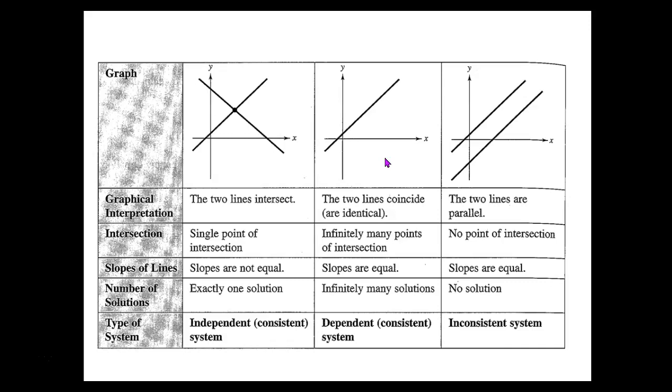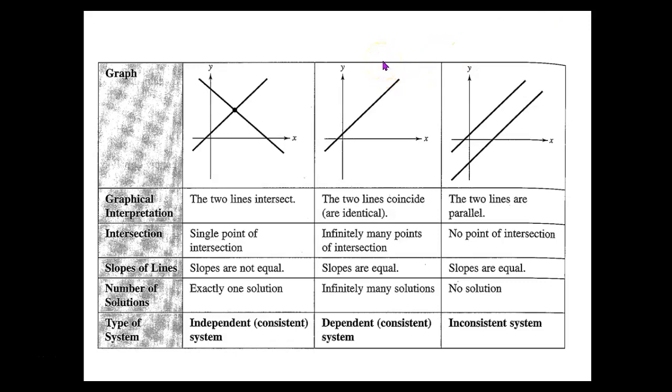And one way to tell when you've got one of those is if you graph the two equations and they turn out to be the same line. But another way to tell is if you're trying to solve the system by either the substitution method that we talked about last time or the elimination method that we talked about now, and you eliminate both of the variables, you end up with something like 0 equals 0, just an identity. That's how you know you're dealing with a dependent system.